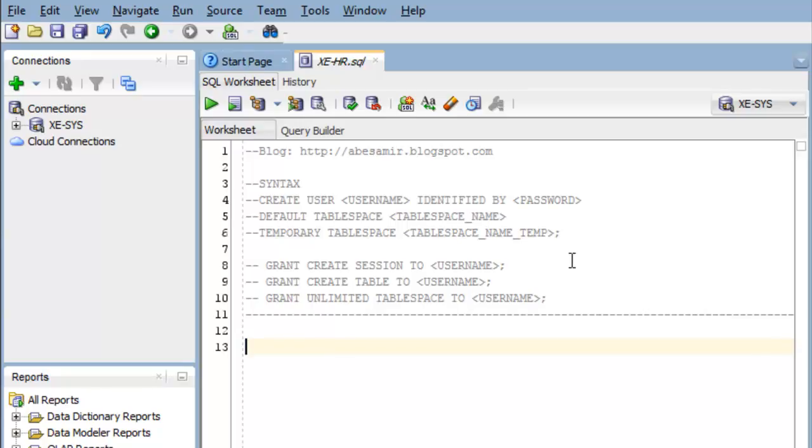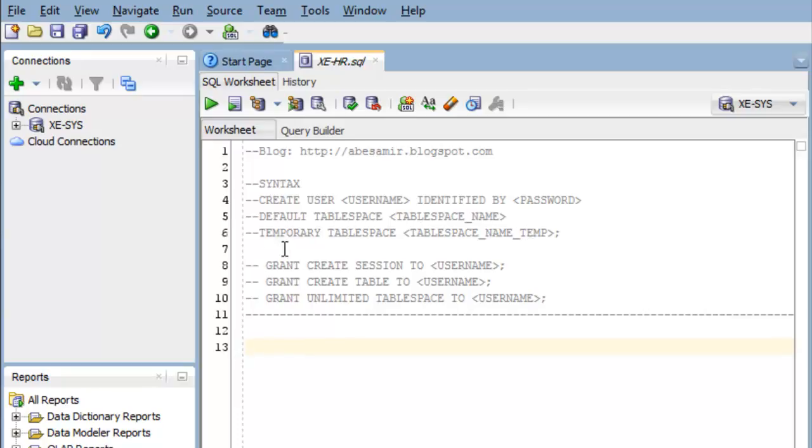But in my previous video, I went through and created specific table spaces for this new user, again just because it's good practice to create users in their own table space. So I have a default table space, which is the permanent table space. We'll assign a name to that, or use one that we've already created, followed by the temporary table space and provide the temporary table space name.